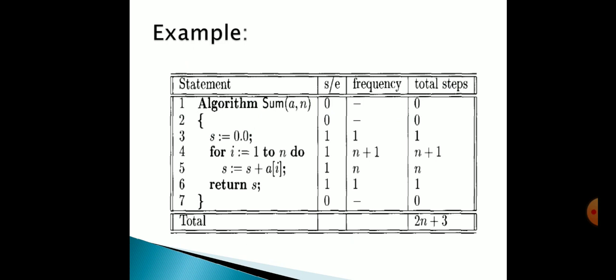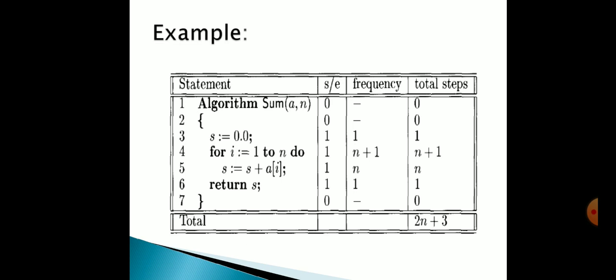In this diagram you can see your algorithm, and after your algorithm the second column specifies what are the executable statements we have in the algorithm. So the algorithm header is not an executable one. The opening brace and closing brace are also not executable. The remaining statements are executable statements. So all executable statements are indicated by 1 and non-executable statements are indicated by 0. And after that we need to identify the frequency of every executable statement. Otherwise, how many times in total the corresponding statement is getting executed, we need to identify.